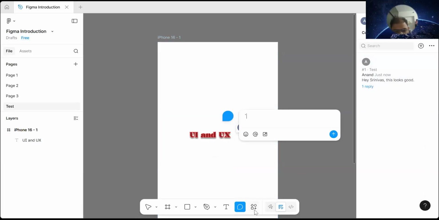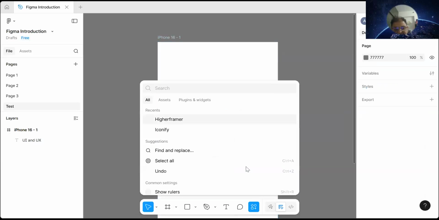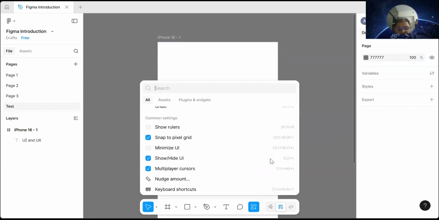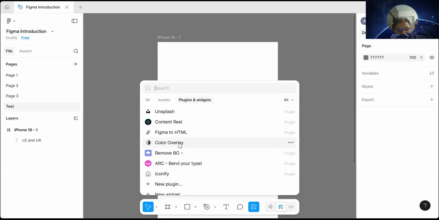And here we have few plugins. Plugins are basically, you can understand as widgets which help. For example, you need to create some icons, or minimize or show height, so multiple things. So it will basically be used for different purposes. Okay, for example, you have created a Figma design and you wanted to make it into HTML. So you'll just open this plugin, I'll show you, and you can do this. For now, guys, I'm just going to share the shortcut on slide. Yes, Samruddhi, I'll share the shortcut guide.